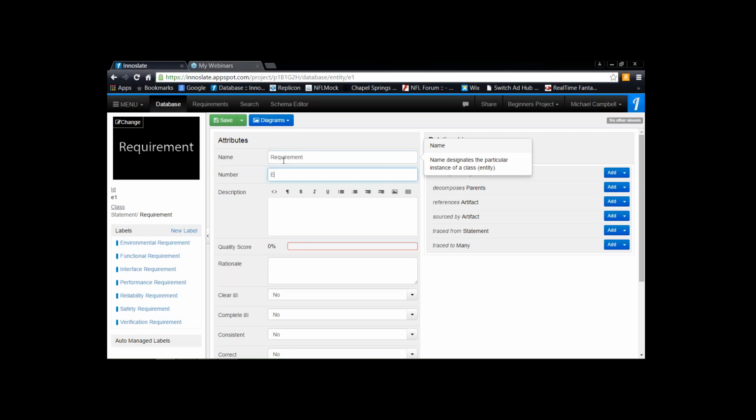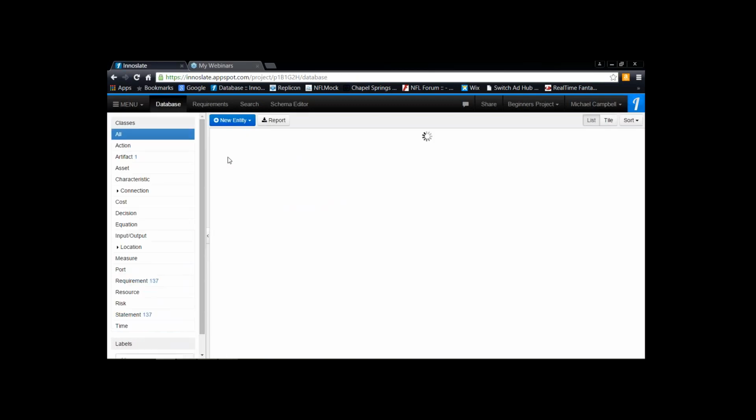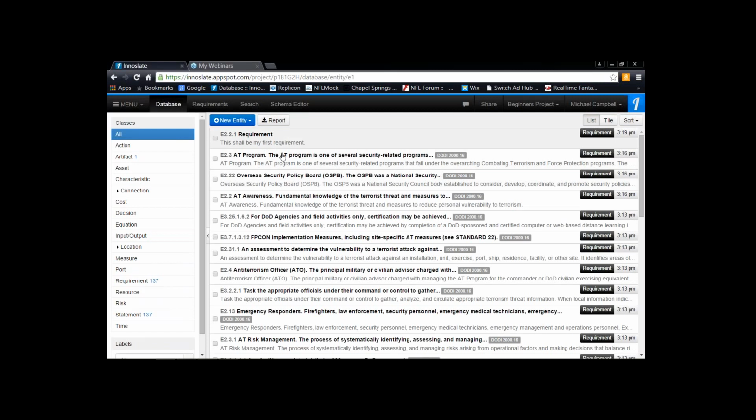Number, we're going to give it E2.2.1, and this shall be my first requirement. And then, let's see. Just like that, it's brought into the database. Very easy.